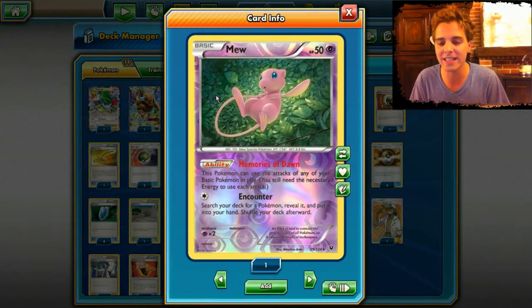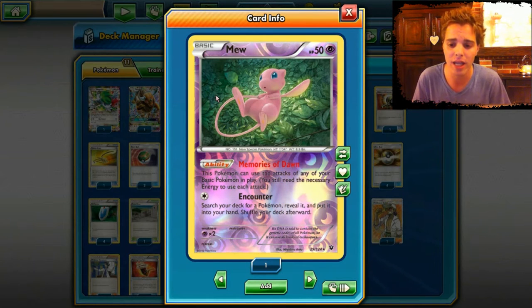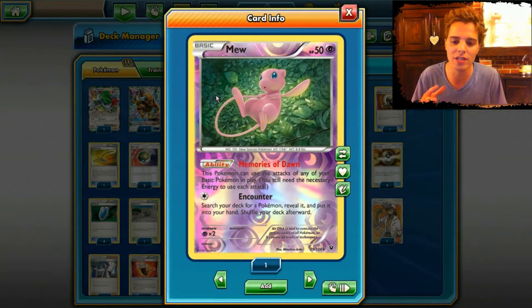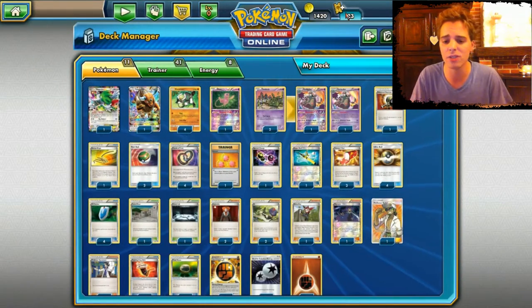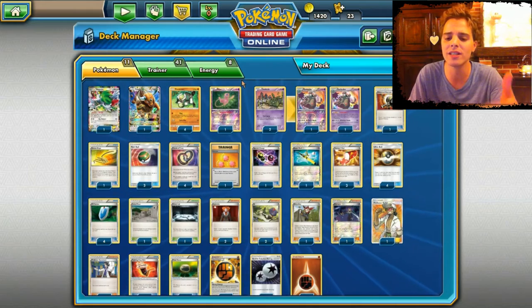The Mew from Fates Collide can also be a really nice Pokemon in your deck because it has free retreat, and this Pokemon can use all the attacks of your Basic Pokemon in play, so you can use that team play attack and deal even more damage if you have four Passimian on the bench. You can even play more Mew, but I just preferred playing only one because you only need it in certain matchups where you need to deal more damage.